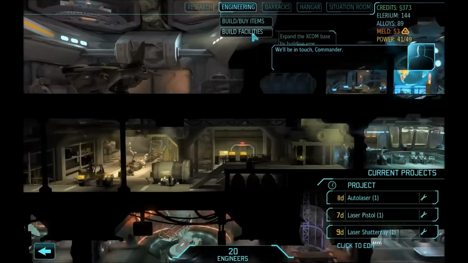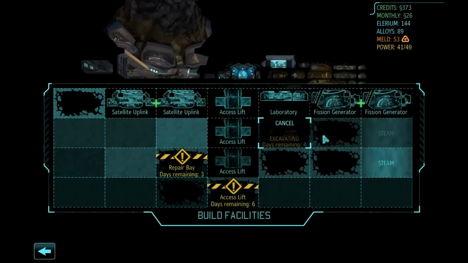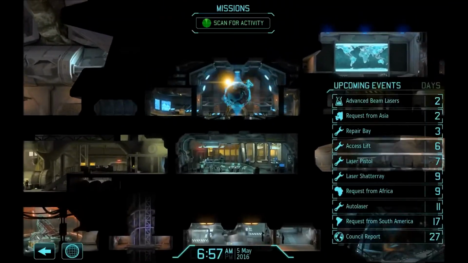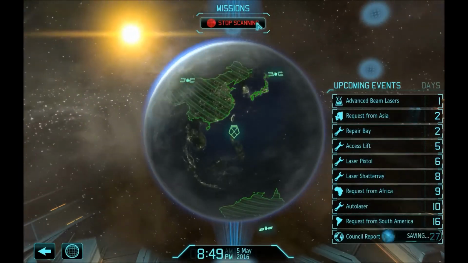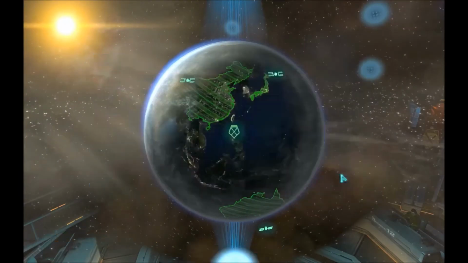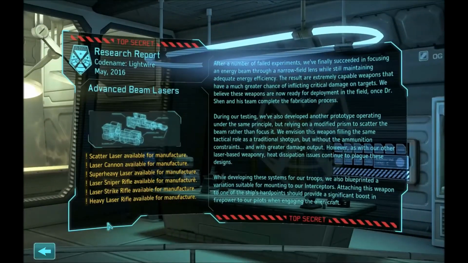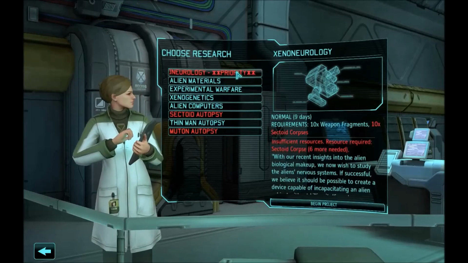We will be in touch, Commander. We are waiting for the excavation to be completed so that we can start digging for steam. And when the access lift is built, we are finally gonna be building the officer training school. Let's hope the Exalt isn't going to hit my face right now. Beam lasers are complete. So yeah, we can build lots of laser cannons.